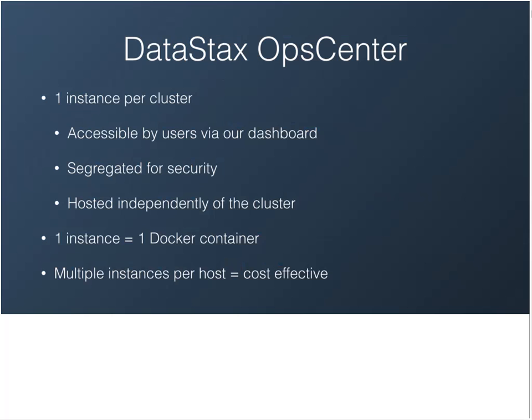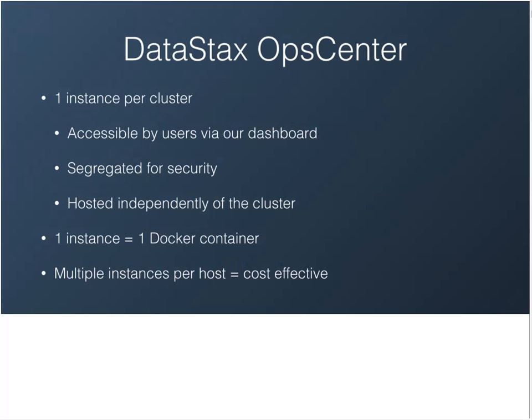We also use Docker containers to containerize OpsCenter. So we let our customers access OpsCenter through our dashboard. There's a button, Launch OpsCenter. The way this works is we deploy one instance of OpsCenter per cluster that we deploy. We do that for a bunch of reasons, mostly for security purposes. OpsCenter itself doesn't really have tight security controls, especially the community version, which is what we deploy.